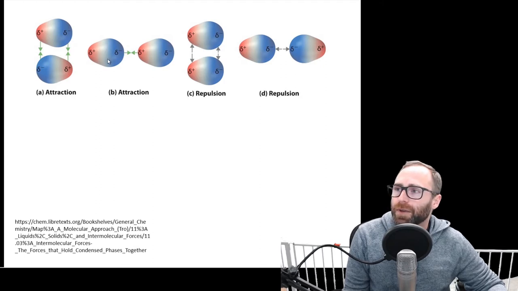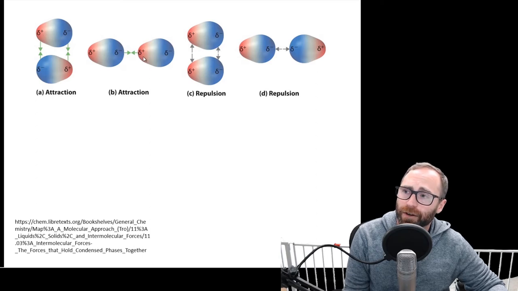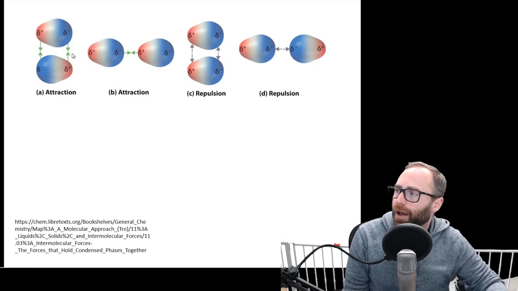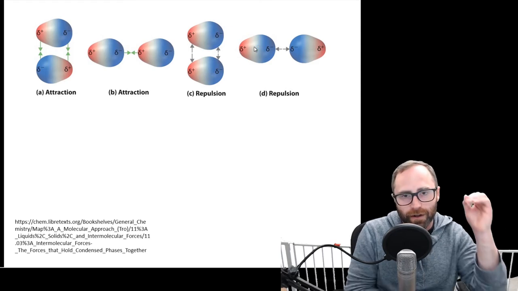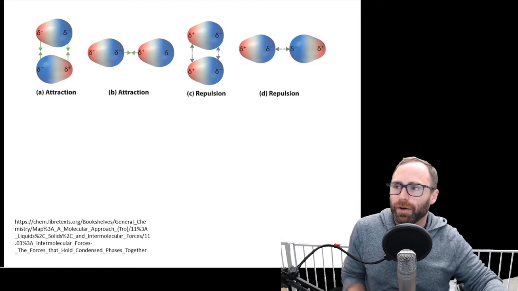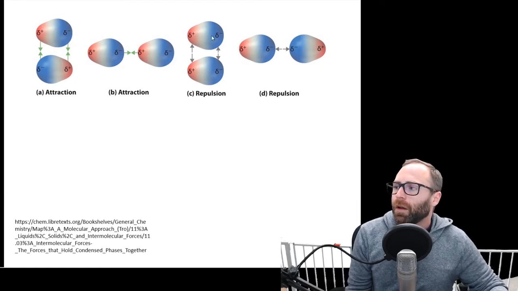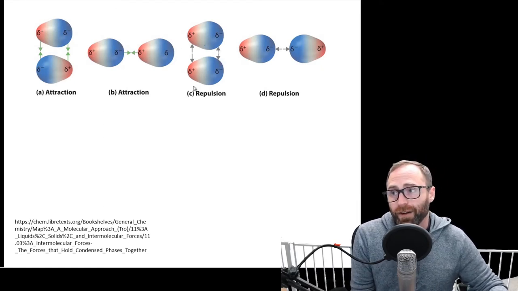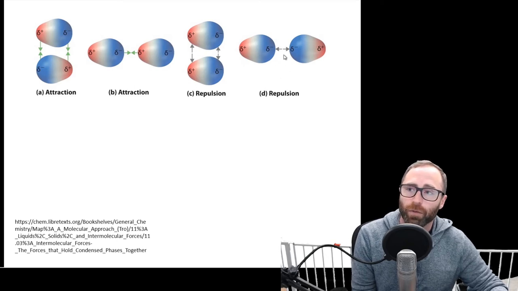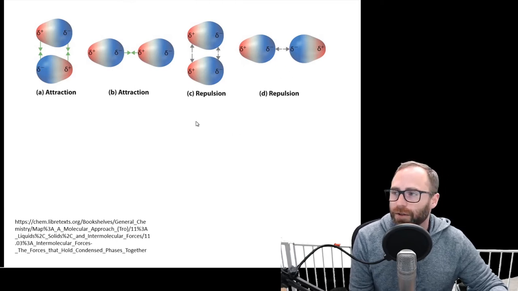You could just have these things be end on end with one another. So a partial negative interacts with a partial positive. You could think about this one allowing a lot of chaining. You could imagine one big mambo line of molecules all doing the cha-cha down the line with one another, holding on to the shoulder in front of the next molecule. You could also imagine if we don't invert these two things, we have the positive interact with the positive and the negative interact with the negative, we get repulsion. And likewise, if we have these things go butt to butt with one another, we get some repulsion.